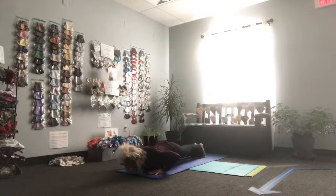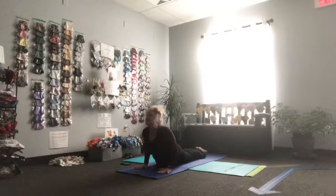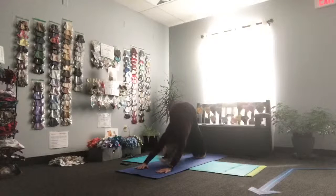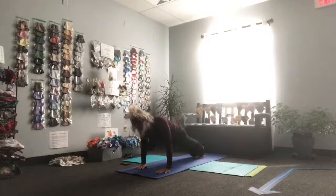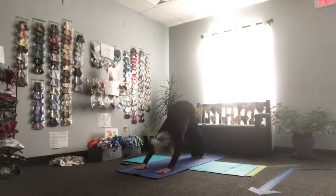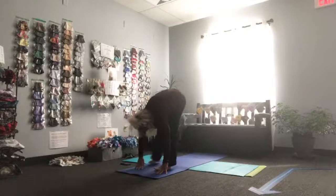Exhale to lower. Inhale, lengthen, rise. Exhale, toes tuck. We're back into down dog. Inhale, return to plank. Exhale, down dog. Right foot forward, left foot forward, toes and heels out.